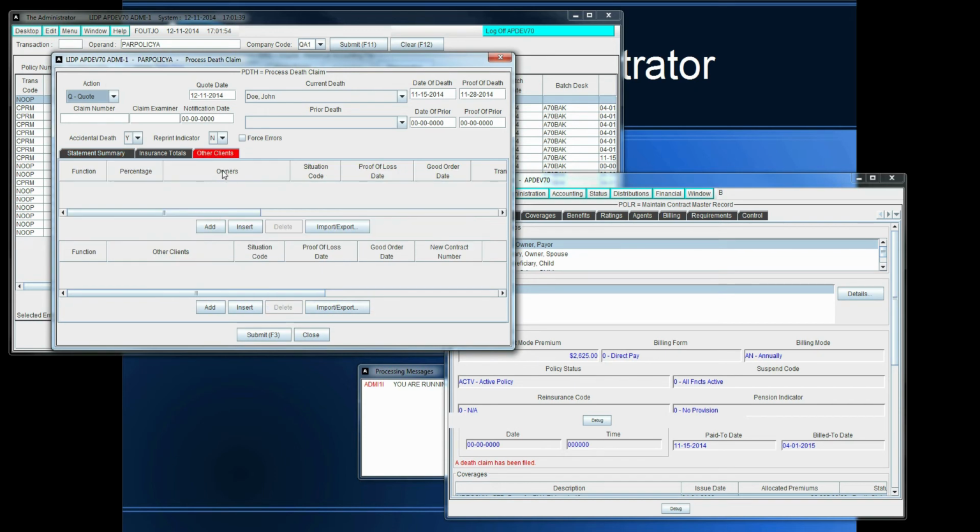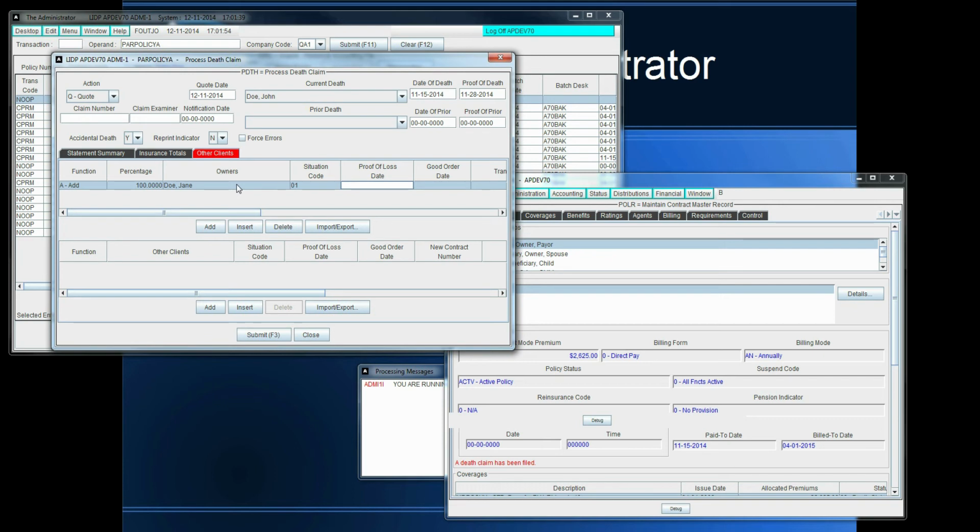Actually, on this tab, I've got owners. I've got a small table where I can add additional owners, if the owner is someone other than the insured who has passed. In this case, the spouse was an owner, so I'm going to select the spouse, and I'm going to give those owner proceeds, that refund of unearned premium, to the spouse.